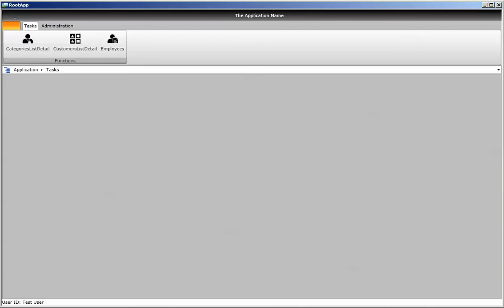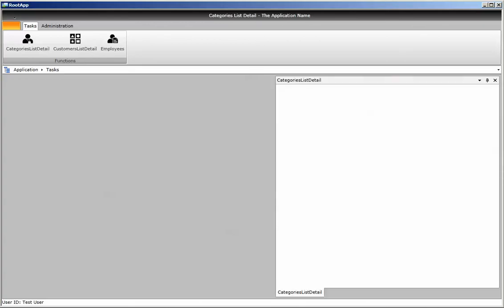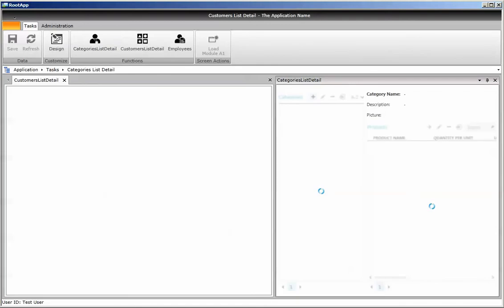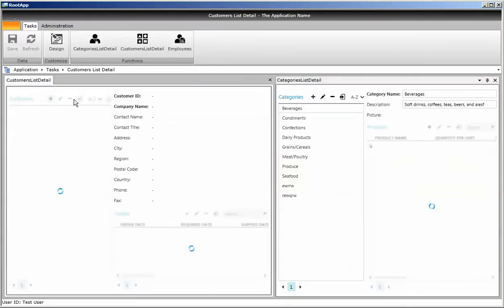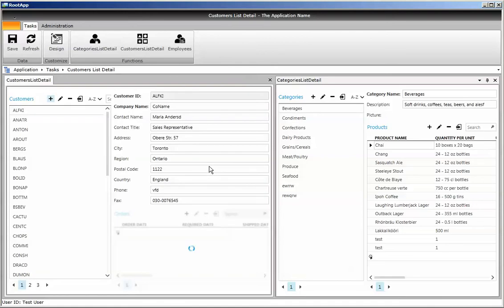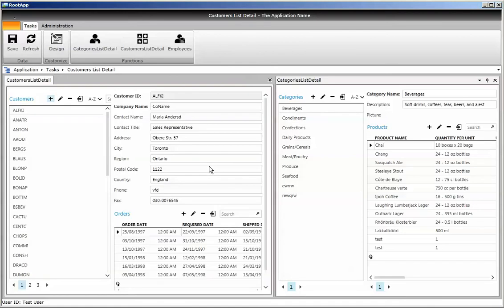Okay, so we've started the application. As you can see, customer list details is coming in. Sorry, categories, followed by customer list details. So there you go. So there's the ability to launch or bring in two screens at startup. And we can also pull in that modal screen if we wanted to, although it's probably not a practical example, but let's take a look at how that might work.